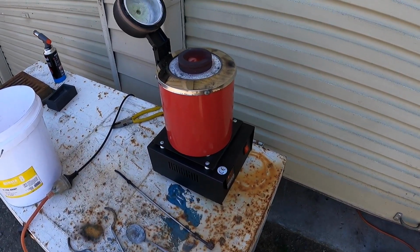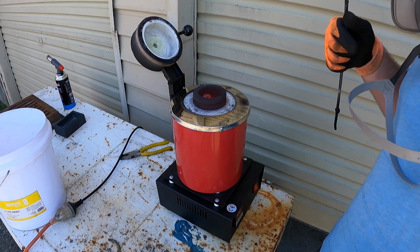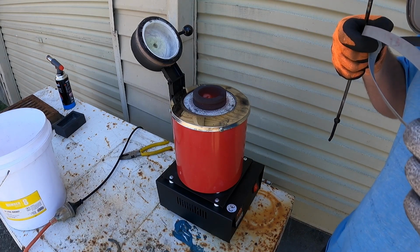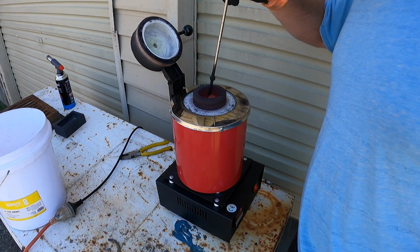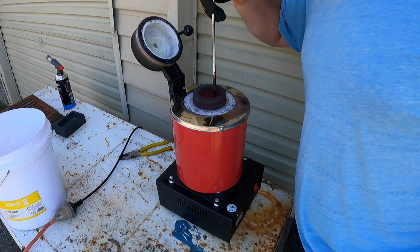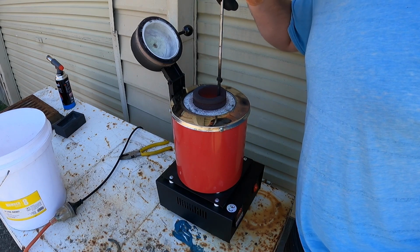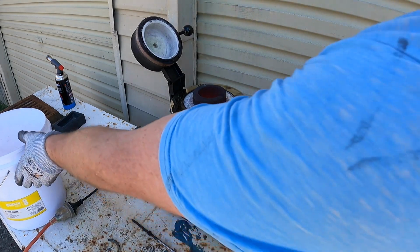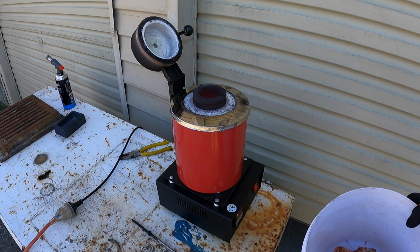Just about to push it all down and start putting some more in, but I'll have to do it with my mask on because it's quite hot, so the varnish ignites and starts to smoke quite easily. So you'll see what I mean as soon as I put this copper in there. You'll see what I'm talking about.